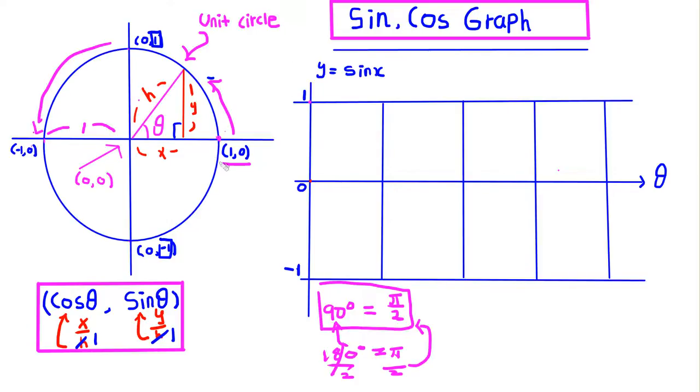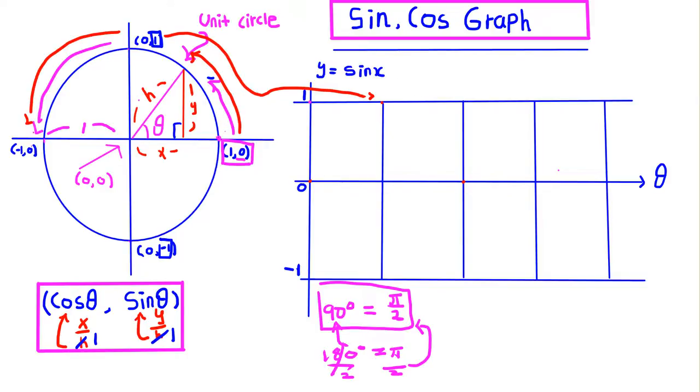So let's graph it. In the first coordinate, the y value is going to be 0, so it starts from 0. Here we go counterclockwise, and the y value is going to be 1, so I plot 1 here. Then if we go 90 degrees counterclockwise again, it will be (-1, 0).